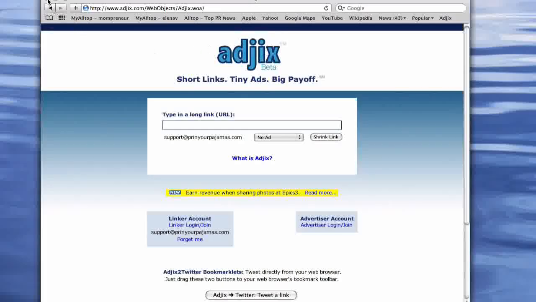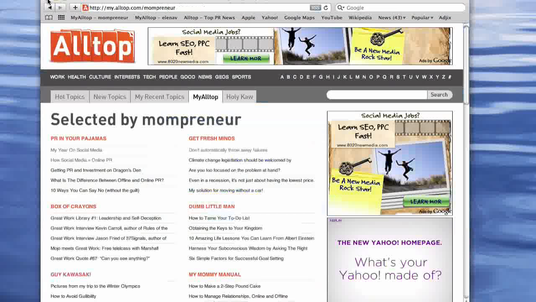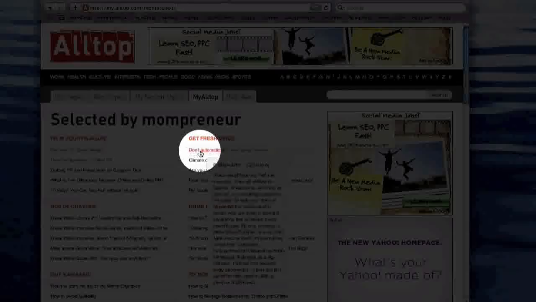So I'm going to close the window, and you can see here that I have my Alltop page pulled up. I actually have a couple of them, so I've got this one pulled up. And let's say I'm going through the blog posts and I like this particular blog, Get Fresh Minds, and I want to open it up and I'm reading it, and it's something that may be really interesting and that I want to share with my community.